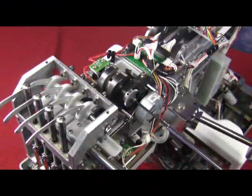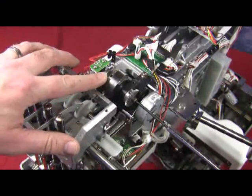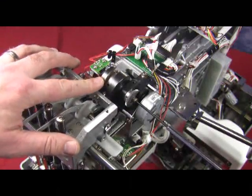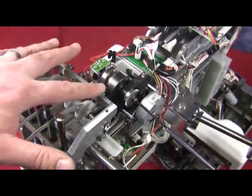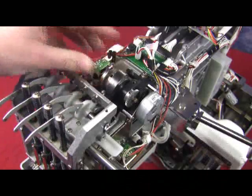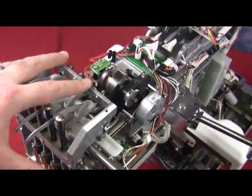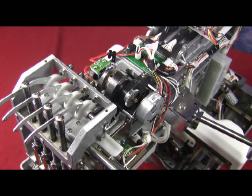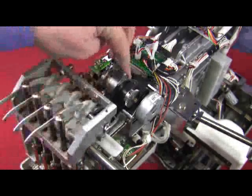Now we're going to take a look and learn how to center the needle. Make sure the hand wheel is on 270 and you can turn the gear. Locate the screw at the top of the cam — there are actually two of them. You're going to have one screw facing up and the other screw facing the head roller pin, so one at the 12 o'clock position and the other screw aligned with the head roller pin. This is how you know that the needle should be in center position.